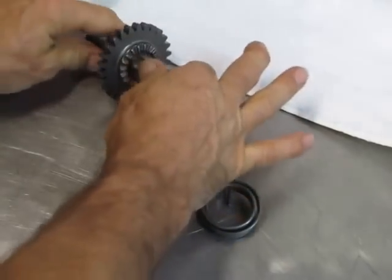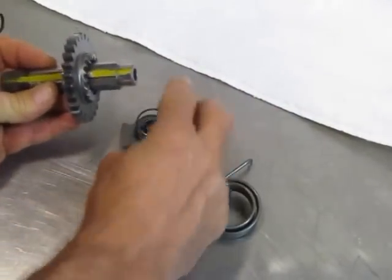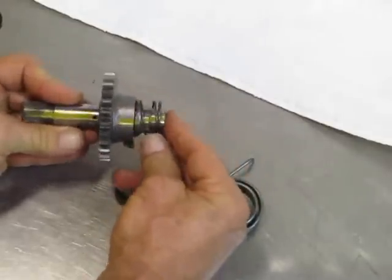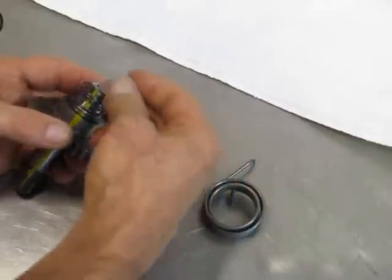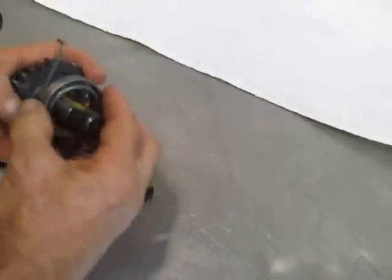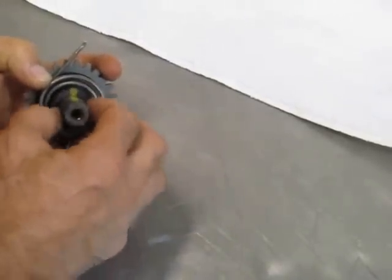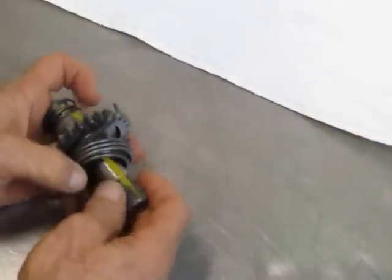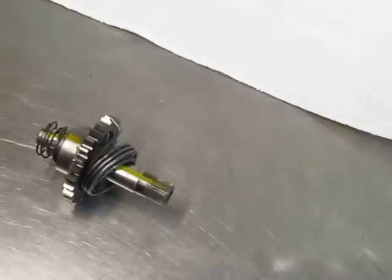The very first thing you do is you take the shaft — see the yellow mark we put right there — and the ratchet, and you assemble it so that the mark on the ratchet and the mark on the shaft line up. And put a little shim right here. Now we put our spring on and we take our little spring guide and push it down there with that mark lining up on the plastic spring guide. So that's properly assembled and properly timed.